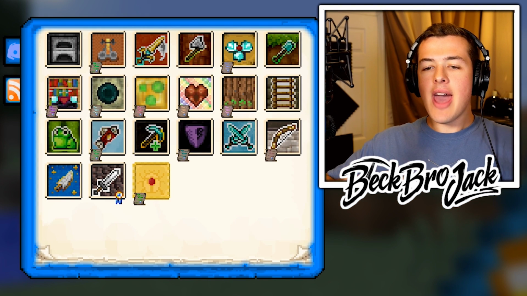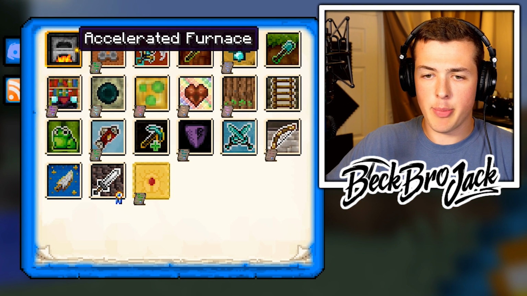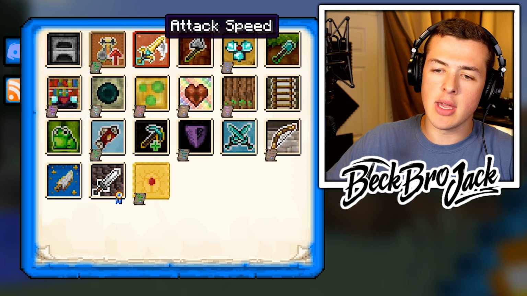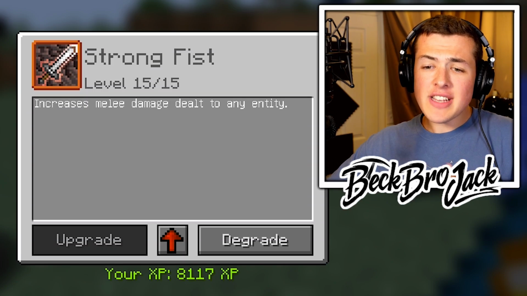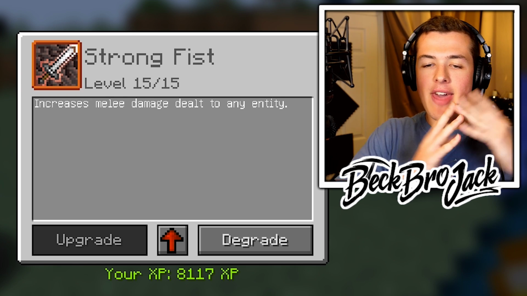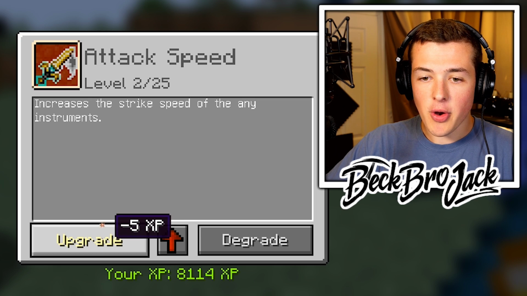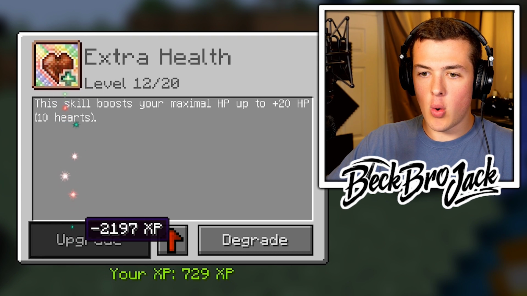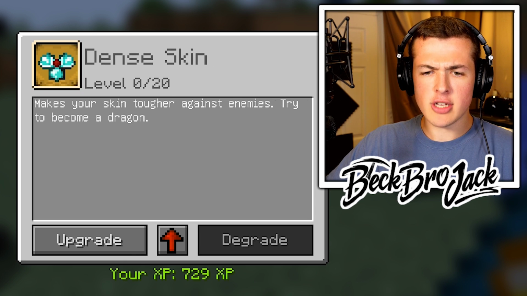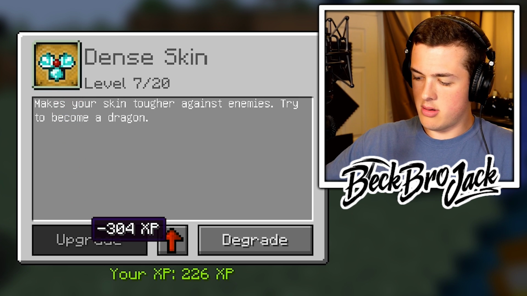I probably should have used it, though. More importantly, we have this Book of Skills, which basically enables me to upgrade my abilities. We have the Alchemy, Attack Speed, Cutting, Dense Skin, Digging. The strong fist upgrade is already upgraded. That's why my fists are super strong, stronger than steel. But we can also upgrade our attack speed. We can get extra health points. It looks like we can go up to 20 HP. We can also upgrade our skin to be as tough as a dragon.